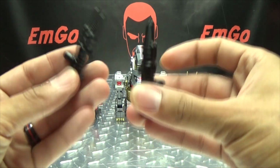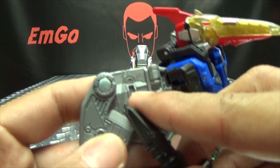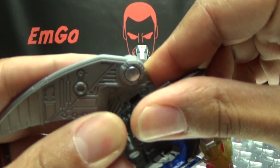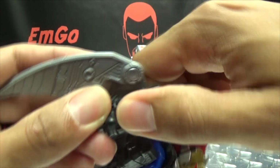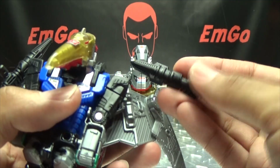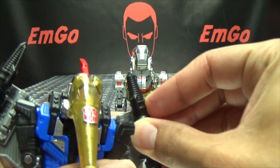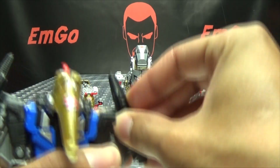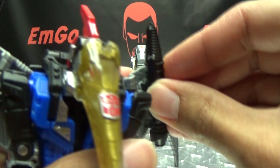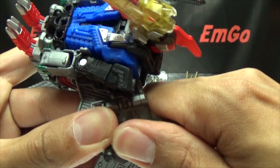So of course we can give Swoop his missile launchers, and they just tab into these slots right here on the wings. They are a bit snug. They don't hold on super securely, but they hold on well enough. They're not going to fall off, but they feel like they could definitely hold on a bit better. It requires quite a bit of force to just get them in there, and they kind of want to push themselves out. Just a little annoying to get them tabbed in.